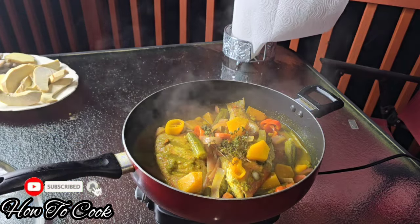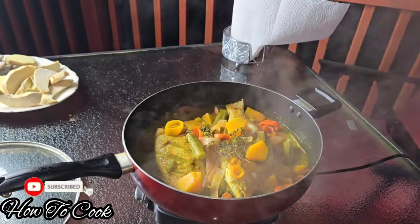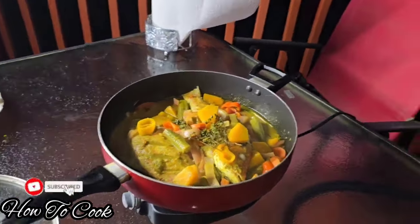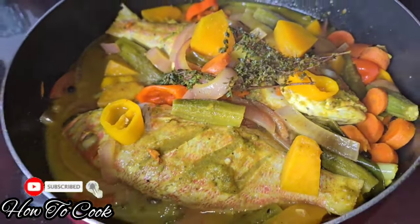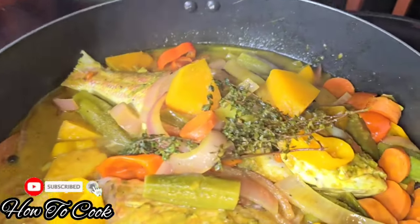So what I'm going to do, let me bring you guys up close and personal, right, so you could actually see this fish. Look at that. Okay? Look at that.